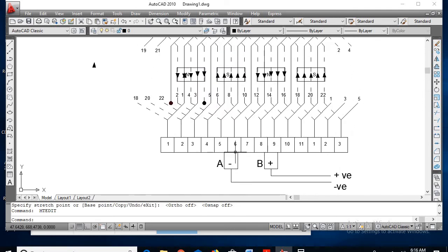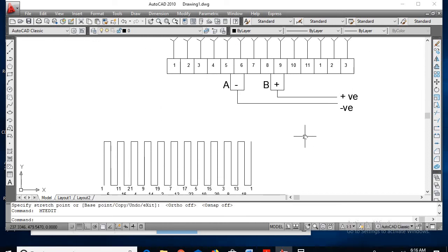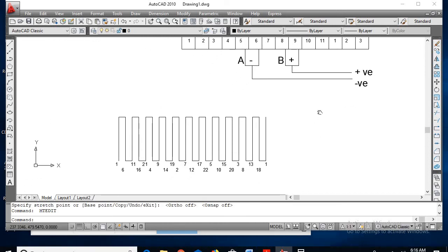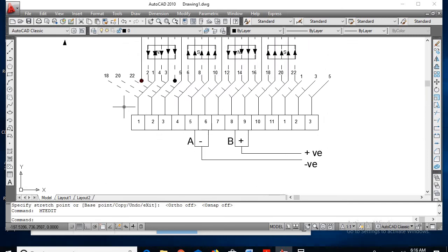So now which is the conductor which is in contact with this brush? So this is the conductor, that is 6 and 11. So 6 is having upward direction. Since it is a negative brush polarity, both will be upward direction. Positive, it will be downward direction. So 6 and 11 both are upward direction.